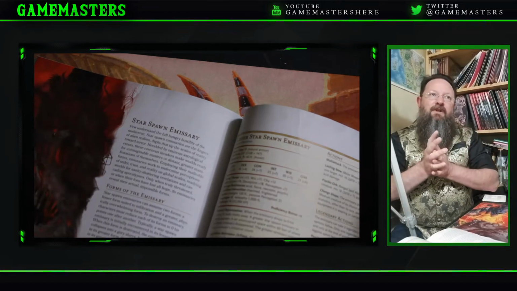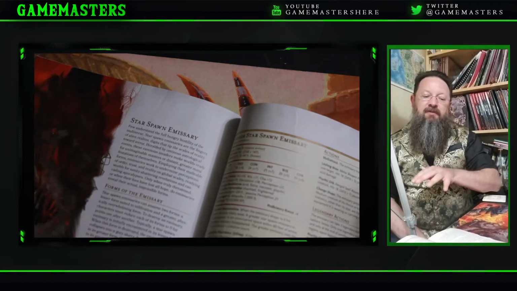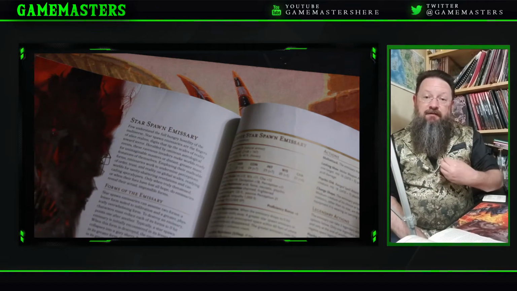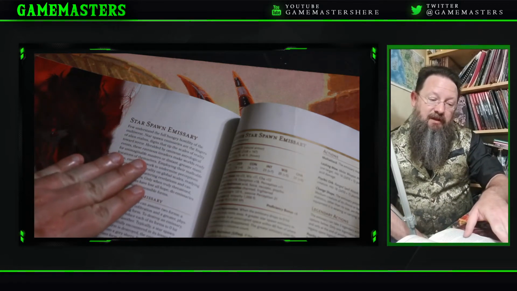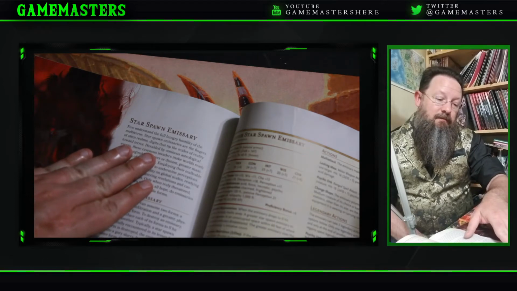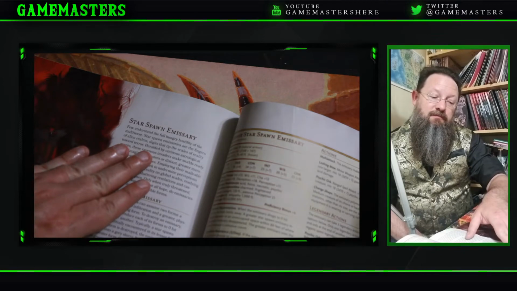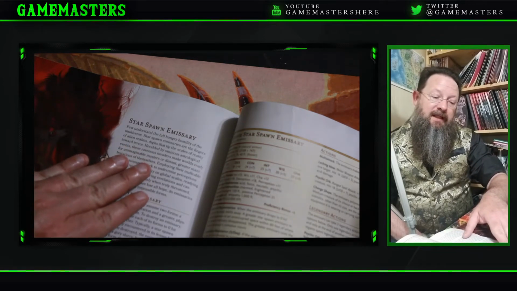So, if you're familiar with H.P. Lovecraft, the star spawn emissary, I feel the description that they give in here, which is basically they are the fingers of alien realms, digits that tip the scales of reality toward terror.